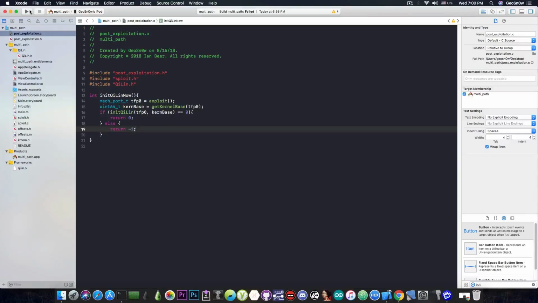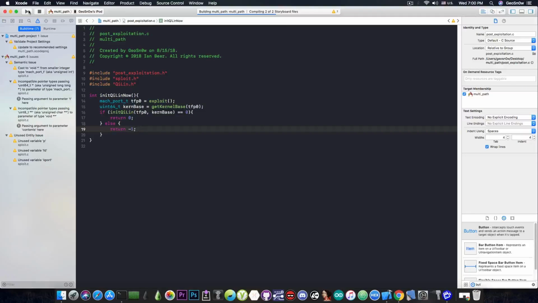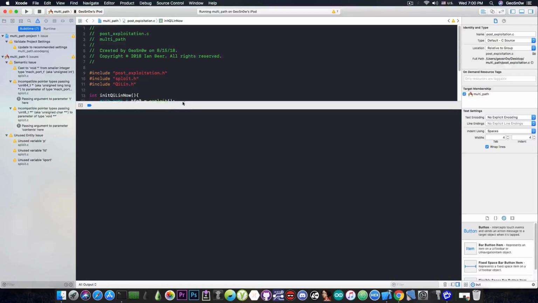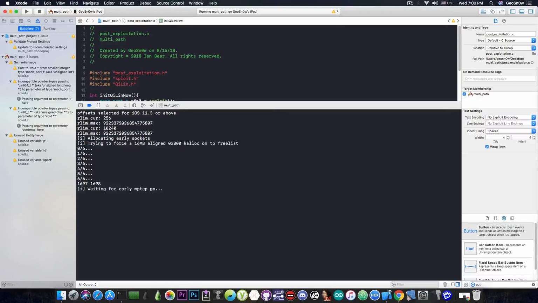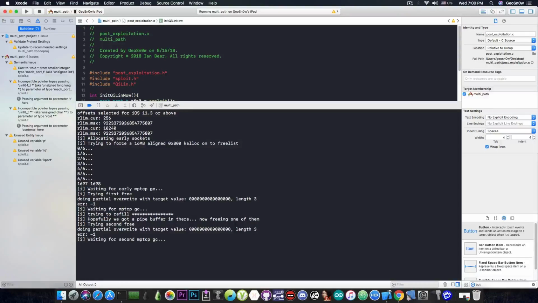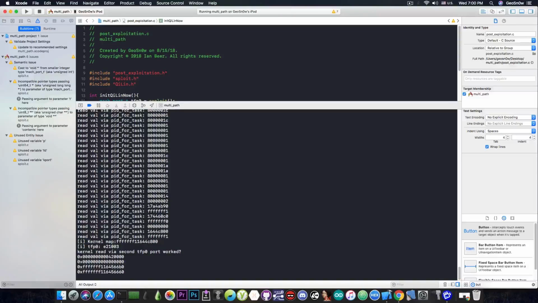Let's connect the device and see exactly what we need to fix next. So I'm going to press in here, apparently nothing, we're able to do a test. So we're going to see here in the console exactly what's going on and whether our program works. Now what should we expect? Well, we should expect QiLin to work properly unless it restarts due to the exploit, and I'm going to press jailbreak now. So the exploit started, as you can see here. This is the multipath exploit, and we're going to wait for it to get all the privileges, and then we should see that QiLin pretty much started. Of course, that's granted we do not restart due to a problem.